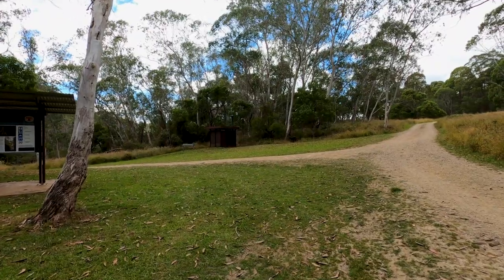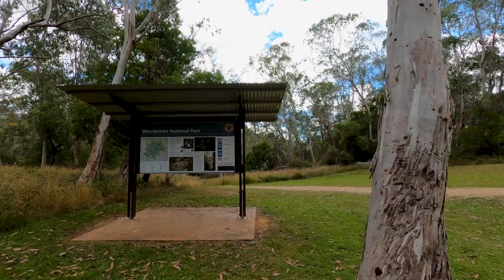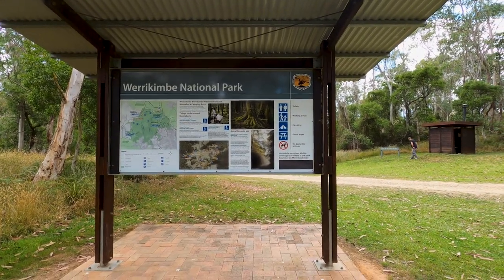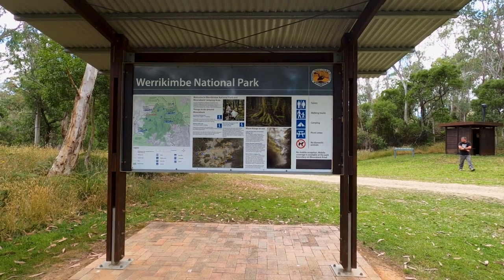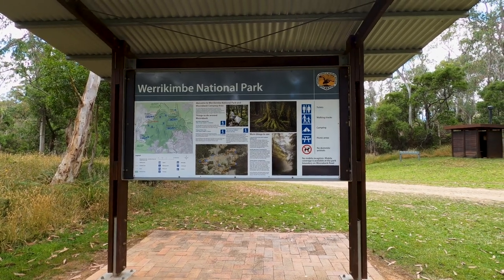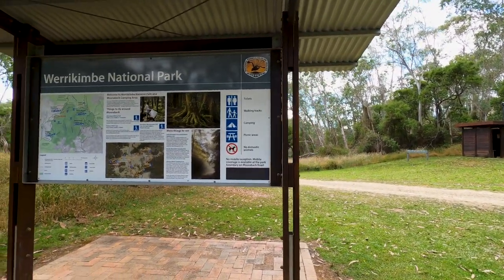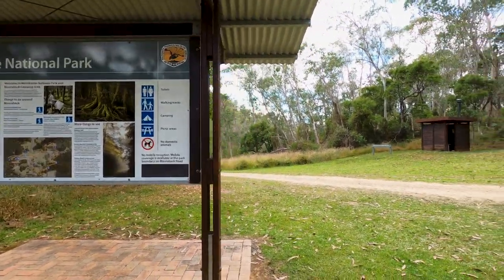These are the amenities there, toilets. So you've got toilets, walking tracks, as you've seen, camping, picnic areas. There's lots of things to do and see. There's a 500 meter loop track, which is ideal for families with small children, crossing the small creek and then looping back around the camping sites north to the sign. And there's lots of information on trees and different things as you go along. So that's quite good.